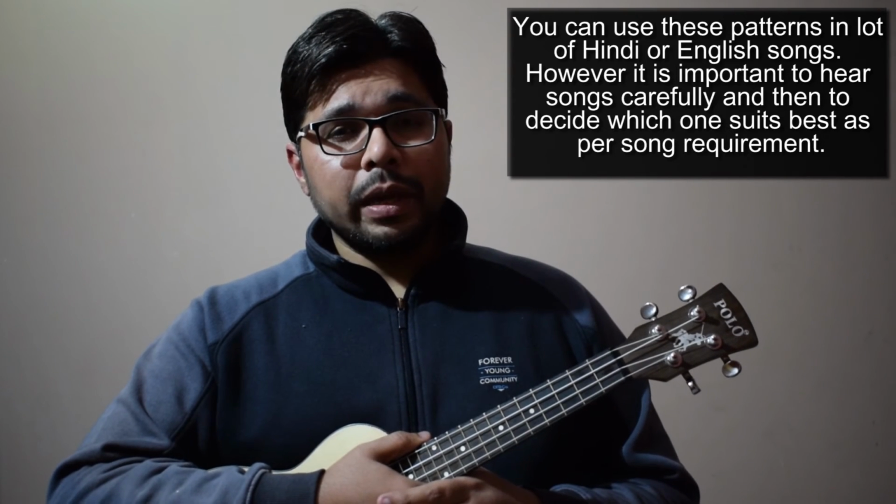The first strumming technique is down, down, up, down, up, down, down, up, down, up. The second strumming technique is down, up, down, up, down, up, down, up. The third strumming technique is down, down, up, down, up, down, down, up, down, up.